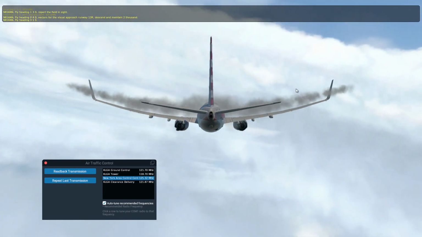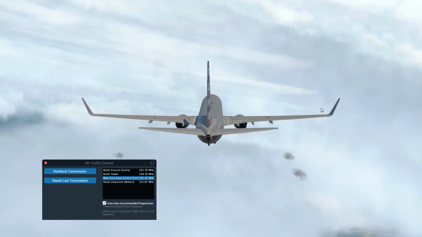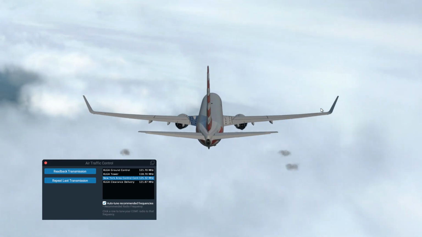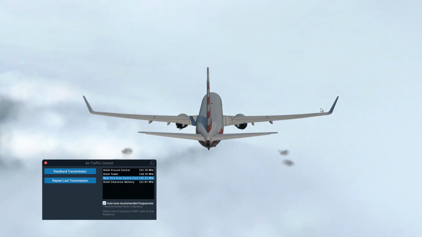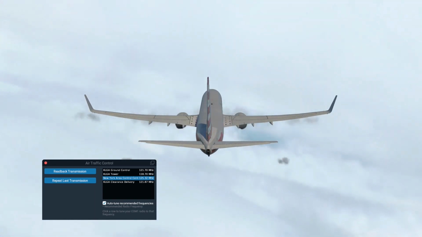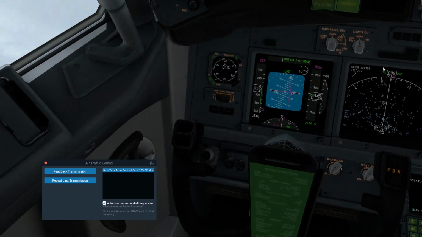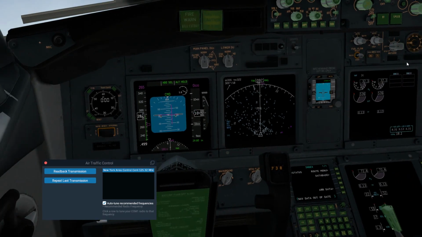Actually, it's straight in front of us. Holy crap, look at that. You know what? I'm doing this myself. I think we're straight in front of the runway. 13 right. Yeah, but we're not going to make it on this pass. We're going way too fast to do that, and we're going way too high. The problem right now is we need to descend. I don't know why this thing just does not want to descend.